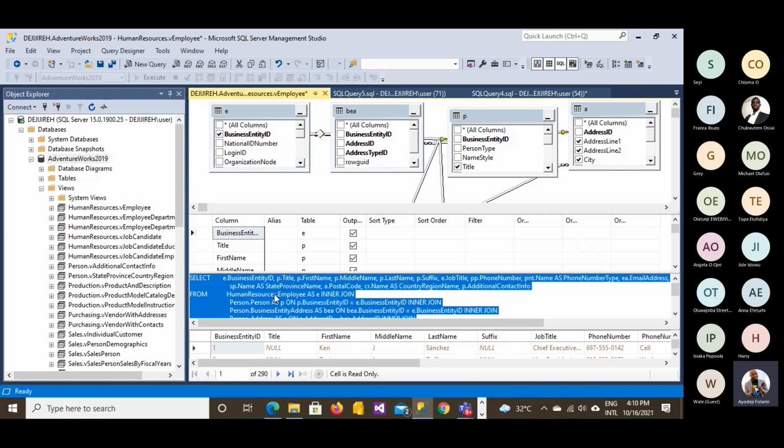So that's a good question. But if you have a complex script like this, run it first, just copy the script. Once you run it and it's working here, forget about this. Copy it and then go and use it in Power BI. So that is all you need to do.